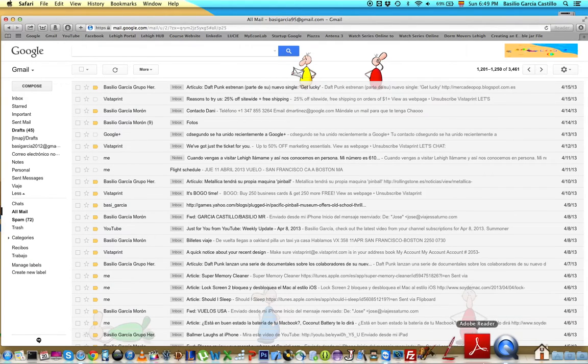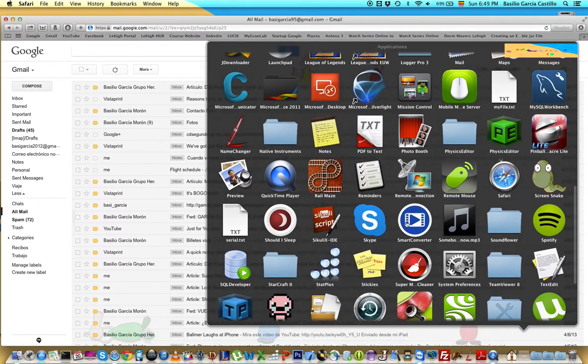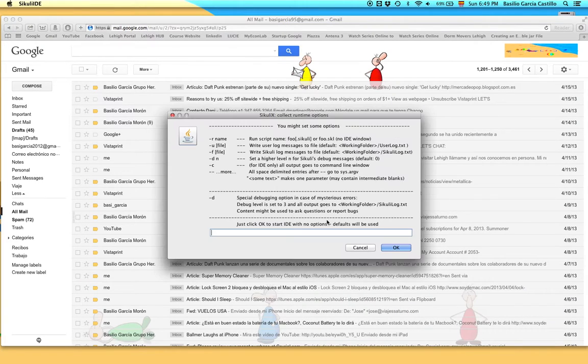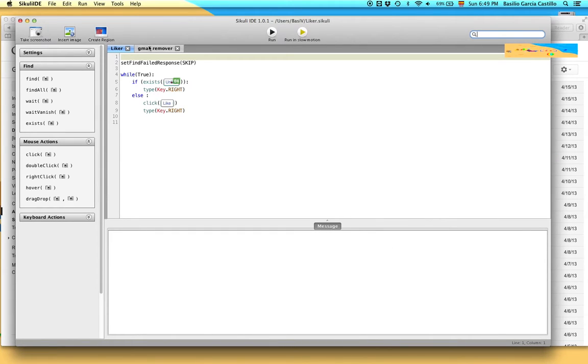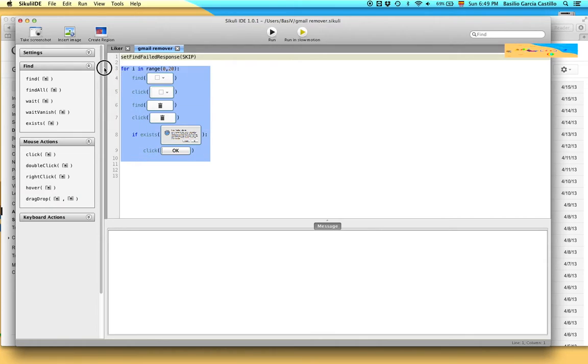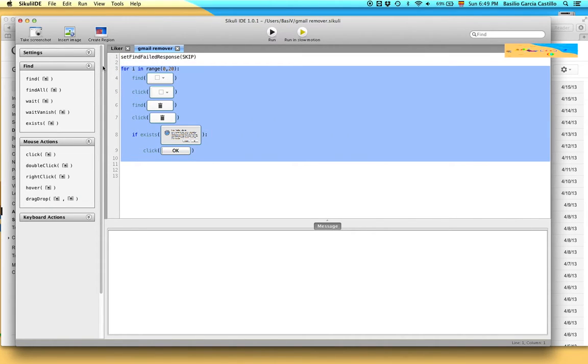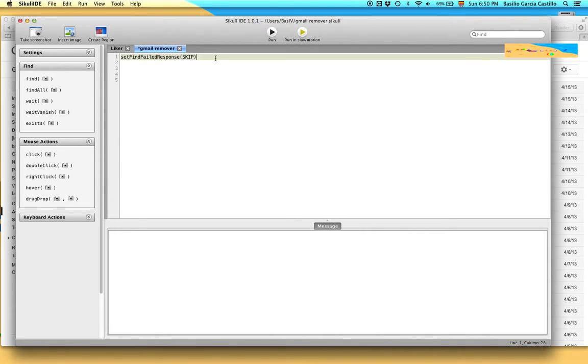Let's open this. Some applications here. Sikuli. Say okay. As you can see, I had some code already there, but let's start from scratch. You always want to have this line there in case something goes wrong in the program. This will make it still work, it won't crash. Sikuli works with Python, so if you don't know how to use that, give it a look. This is gonna be really simple, so don't worry about it too much.